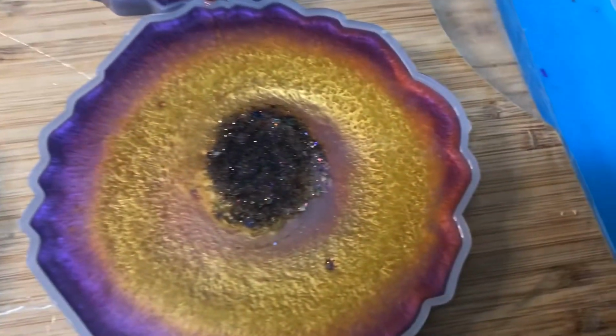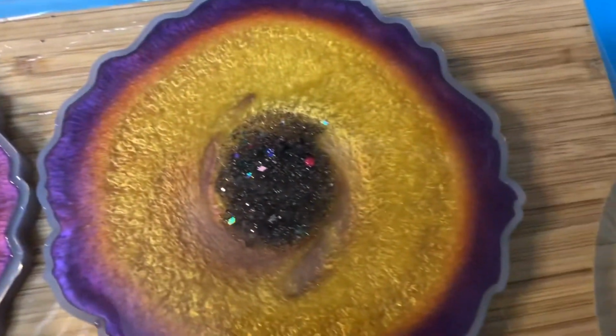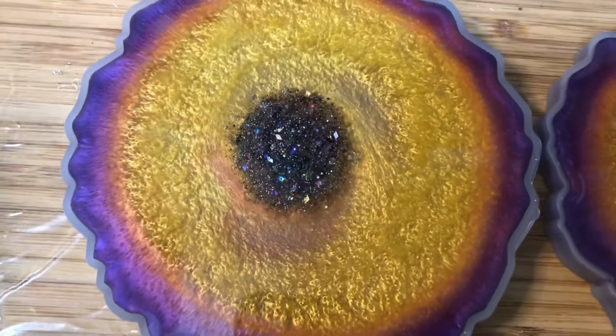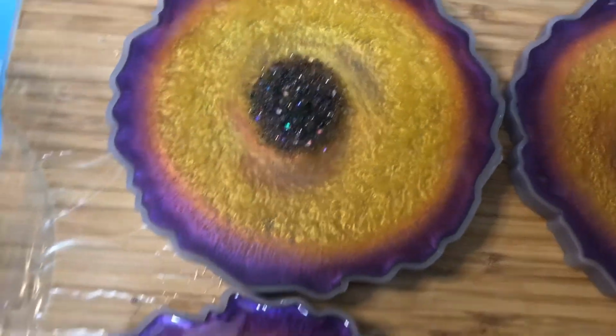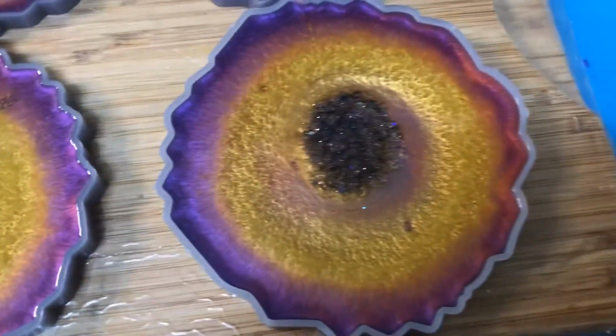Interested to see how much of the gold will stay around, because a lot of times that last color completely disappears. Even though it looks like there's a ton of yellow, once the resin starts moving, it'll be gone. I don't know why, but that's what happens.